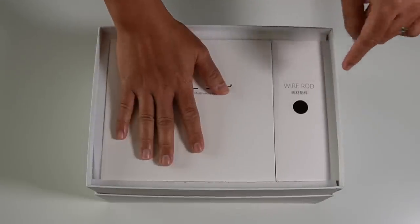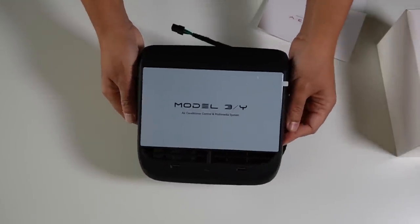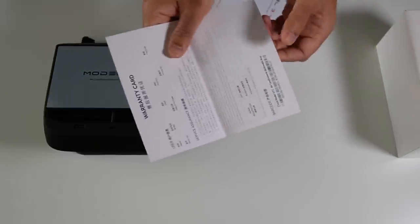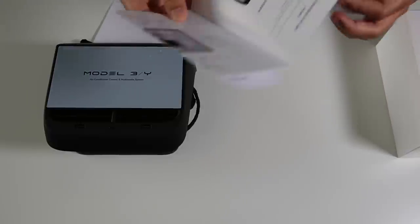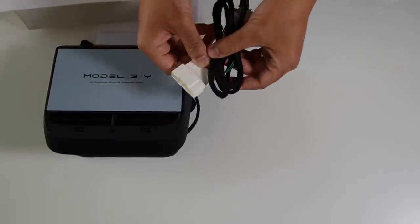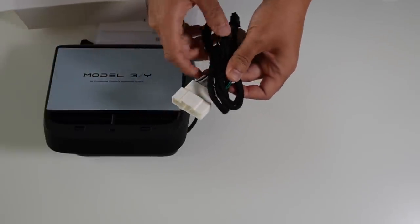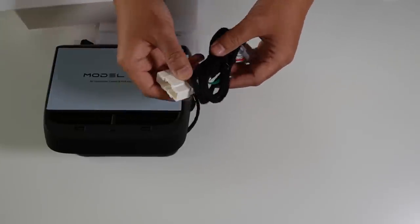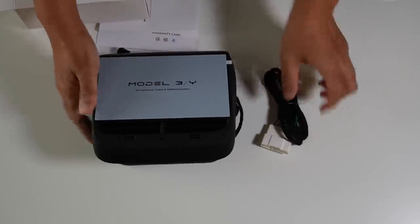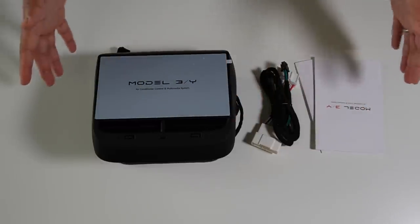The system itself and all the wiring harness should be in here. This is the actual display itself with the vent on the bottom. You also get the warranty card and instruction manual. The wire harness is really, really simple — it just connects to that extra MCU port in the rear, so you don't have to run the cable to the front MCU at all. The installation should be really easy and simple. Now let's go install it in my car.